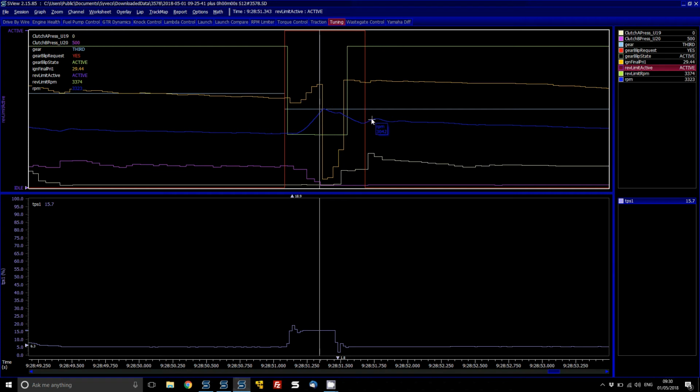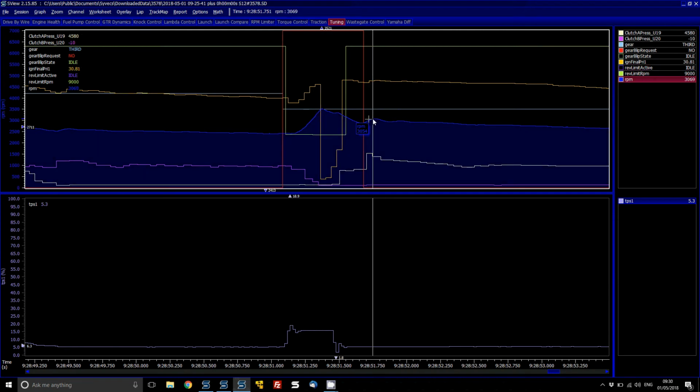Now, the only thing that it does need a little bit more is that you can see the RPM is nice and flat now on the rev limiter. It's not bouncing, etc. And you can see that the RPM, when it ends that gear blip request, is matching the current RPM that the actual engine is seeing, which is what the clutch drags the RPM to. So that's basically matching the input shaft speed of the gearbox.